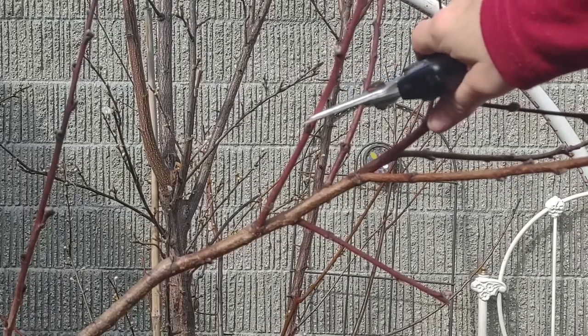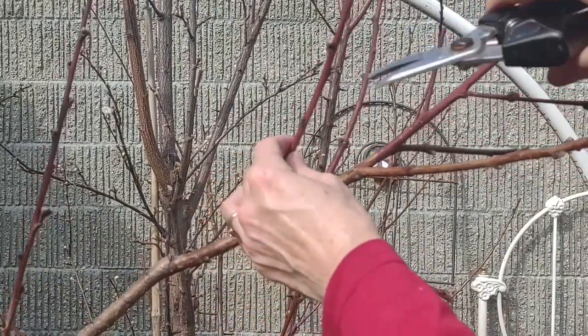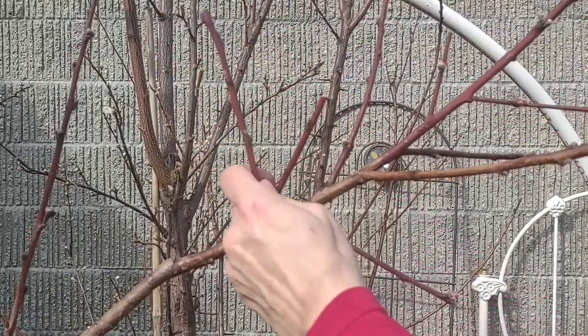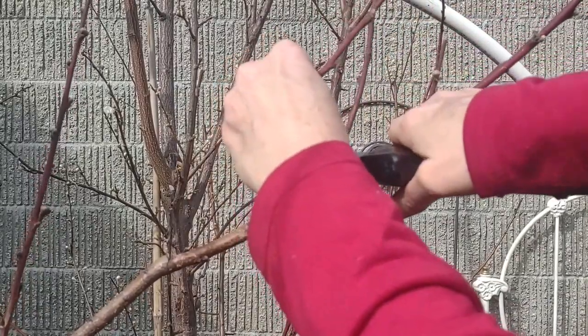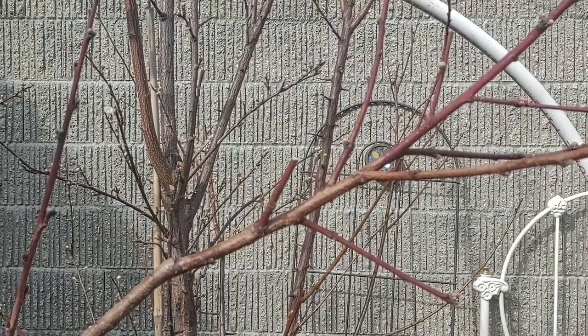And then I'm probably going to cut this one down here. This one right about here to give me room. I think I want to do this one down lower. Kind of straight. There we go. So now I've done a couple of nice clean cuts on those two little branches.